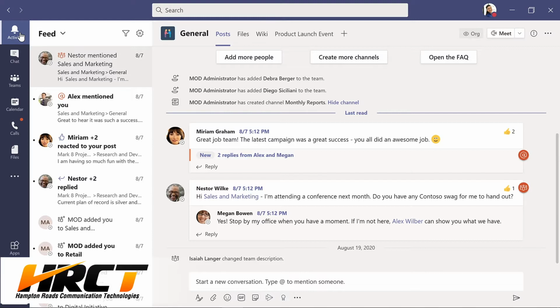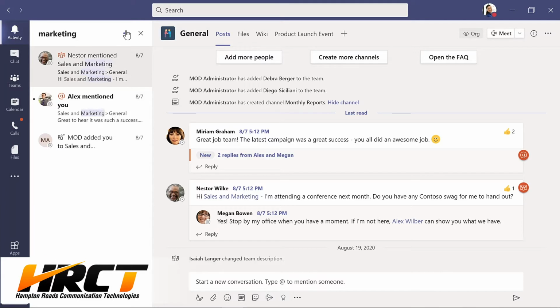And it could be that someone mentioned you or that someone reacted to a post, all of this activity here. So you can make a determination about where you should go next. The nice thing about this activity as well is that there is a filter. So within that, I could type in a specific word that I'm looking for, and notice how that filters down the mentions or the activity, whether or not it's something that I've seen before.